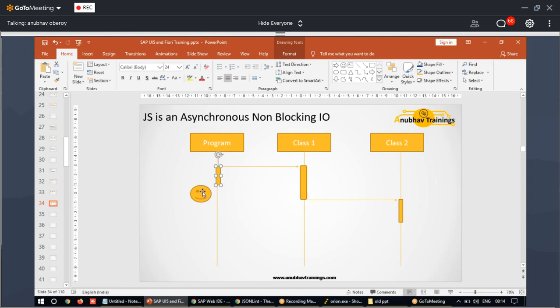DOM is the structure of the HTML, right? DOM is a structure. DOM stands for Document Object Model. It's a tree representation of HTML. It's an HTML representation. This is your DOM. But JSON is JavaScript Object Notation. It is the data in the form of JavaScript. This is your data, guys. It's not HTML. It's not a tree structure. JSON is not necessarily a tree structure. It can be, or cannot be, okay?